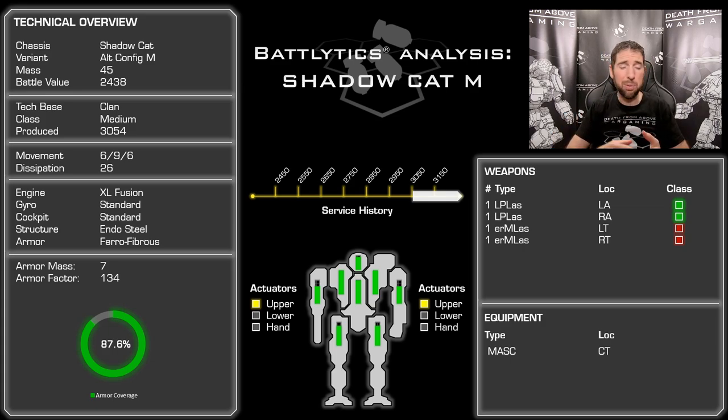It's got 13 double heat sinks, an XL fusion engine, endosteel, and ferrofibrous, and it's got pretty decent armor, so 87.6%. I mean, I think anything over 80% armor coverage is sufficient, not great, but 87 is definitely really good. So interested to see how this thing does.